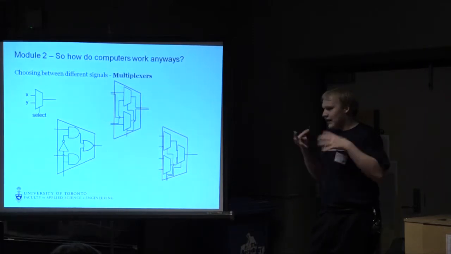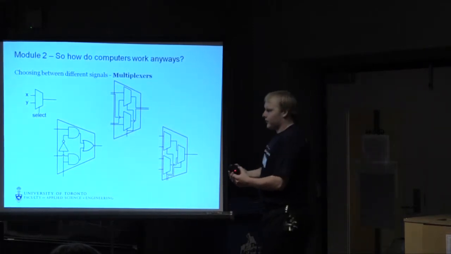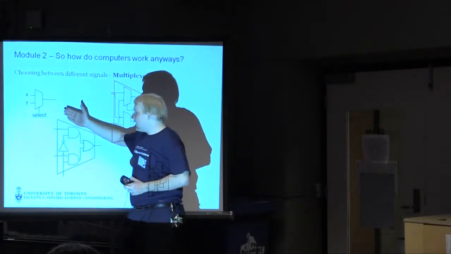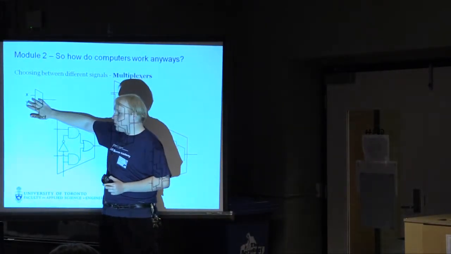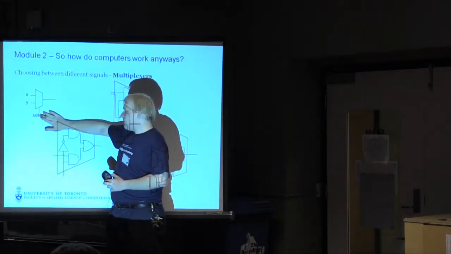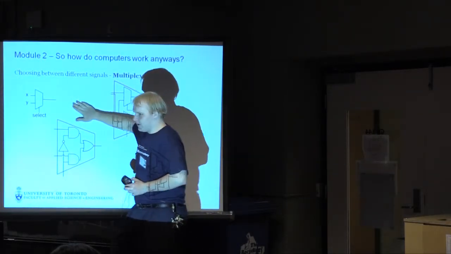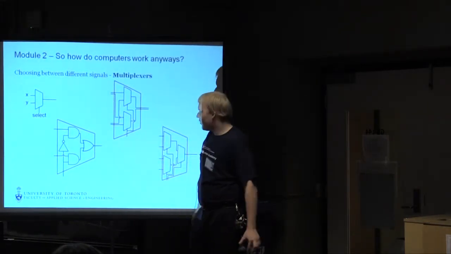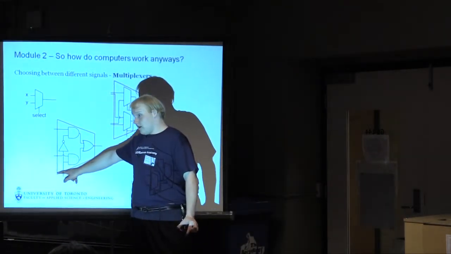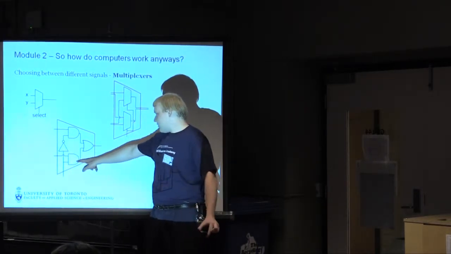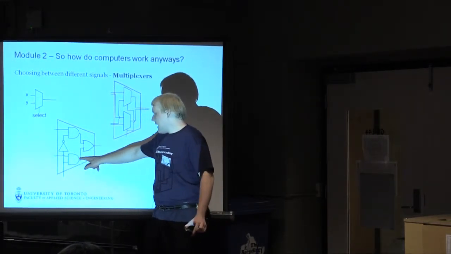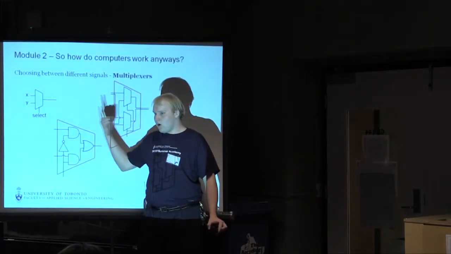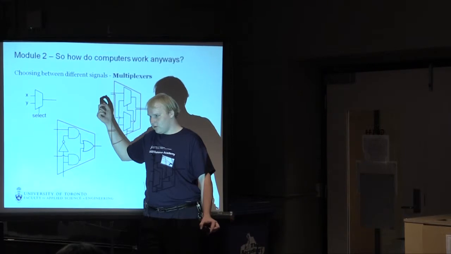So now we can get into the last little component we'll look at, which is multiplexers. So a multiplexer, its schematic is this. And what it does is, if this is a 1, we're going to take Y and send it to the output. If this is a 0, we're going to take X and send it to the output, right? How we implement that is with a couple gates. So if this is a 1, then we're going to stick this 1 into here, and a 1 and anything is that thing itself, right? 1 and 1 is 1.